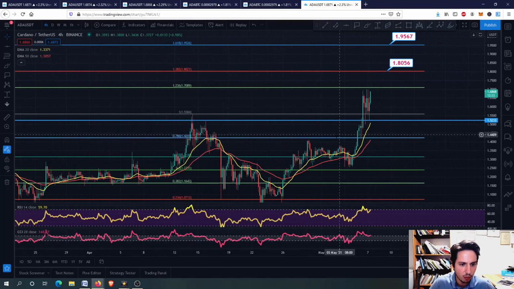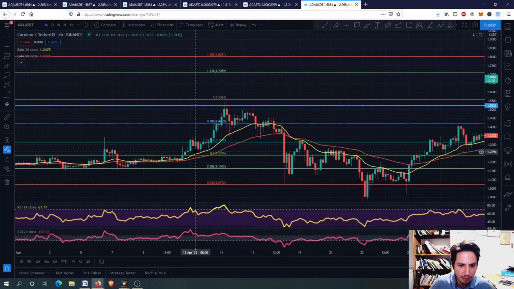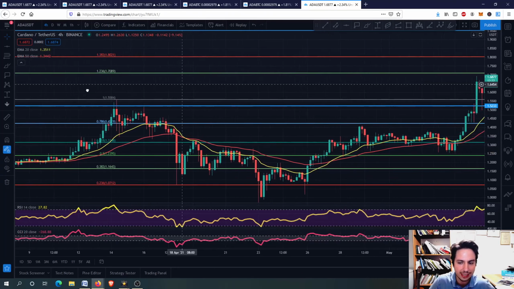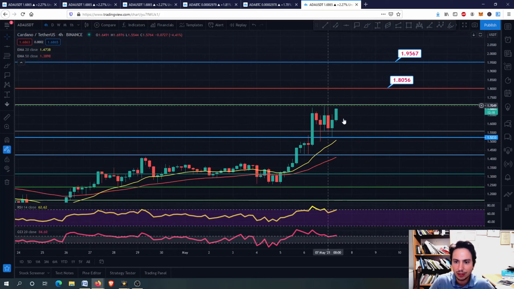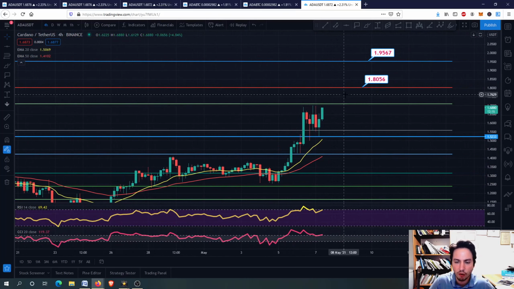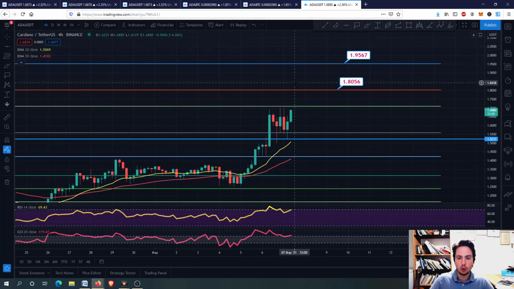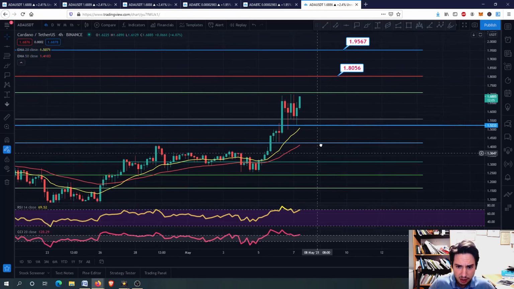And I think we are moving like this, guys, like this. Back on 12th April, we are moving like this, where we had the minor correction here, and now we can go upwards. So this can happen here, a very nice candle. I think this is far from over for the short term. I think we might hit 1.80 and 1.95 for the short term before we can correct. Of course, I will update if you want me to. For now, things are looking good.